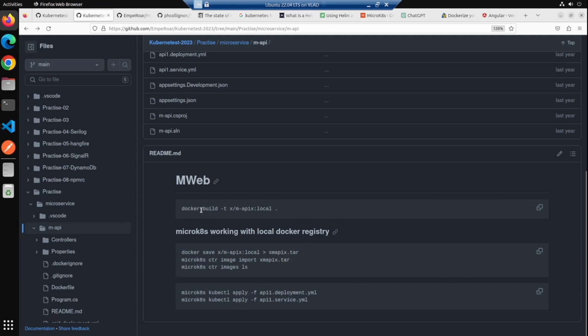Yeah, so this one here is to build, and then Docker, we want to save it instead of putting it in something like ECR. We want to save the image locally. So this is the purpose of this one. So this one here is ctr image import. Yeah, it's just going to import to our Microk8s.